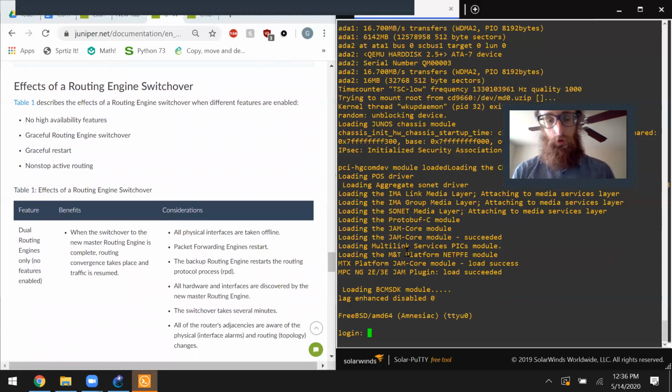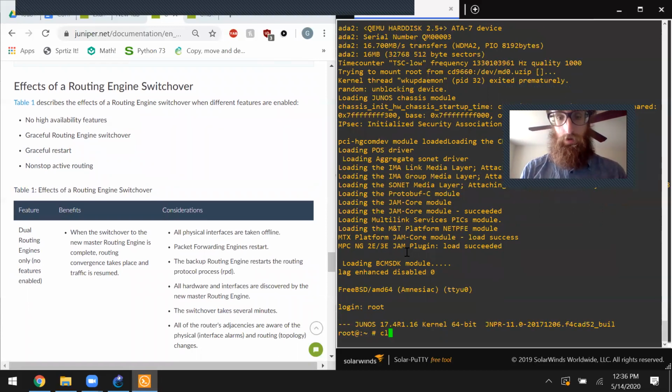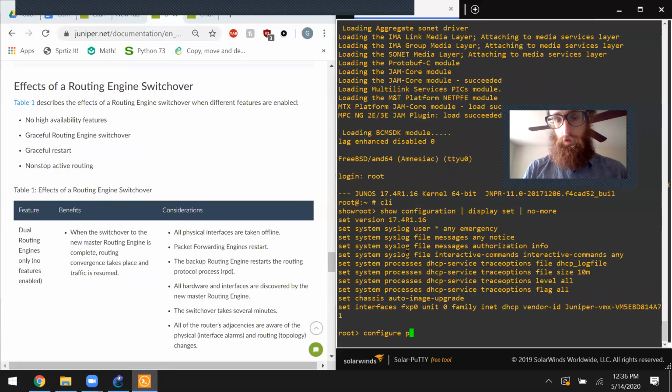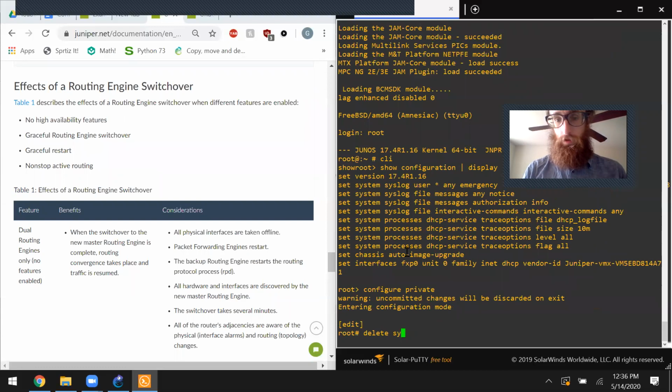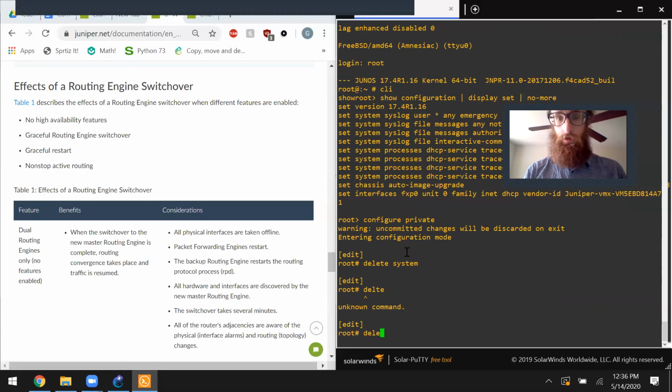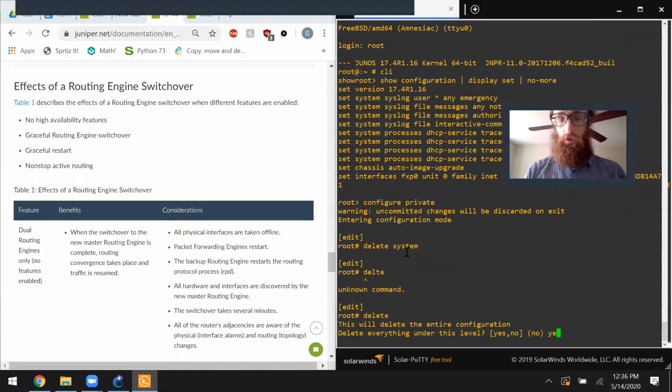Okay, so I'm going to stop reading and get this set up. Hopefully it will. Let's see here, delete system, delete. I'll just do a delete. Yeah, this is the fast way.